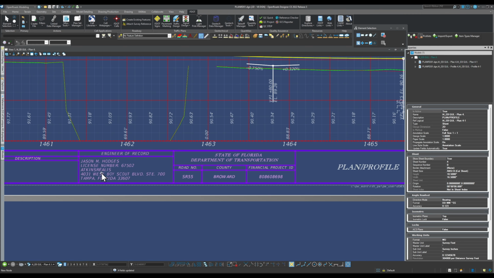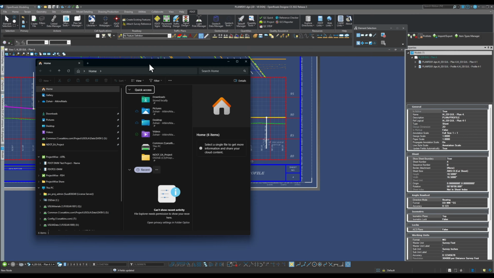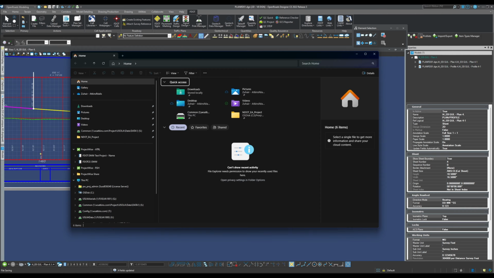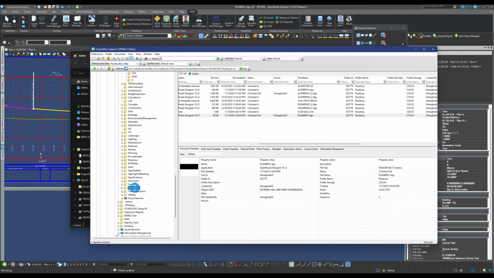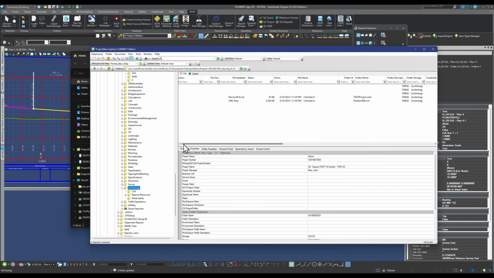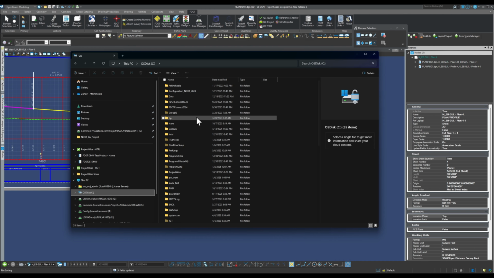Okay, so if somebody will ask me, where do you get that Excel from? Okay, let's go here. Again, this also depends on your project-wise people. Your project-wise, if they are actually doing their job well, they need to put that here in Symbology or your CAD manager. They need to have it here. But obviously, I don't see it, but let me show you what it is. It comes from the resources FDOT delivered to people that you can download free from their website. So let's go find that out.